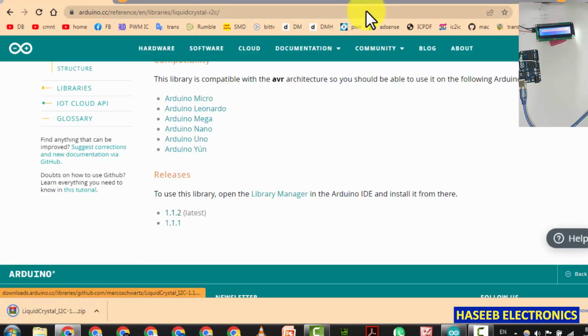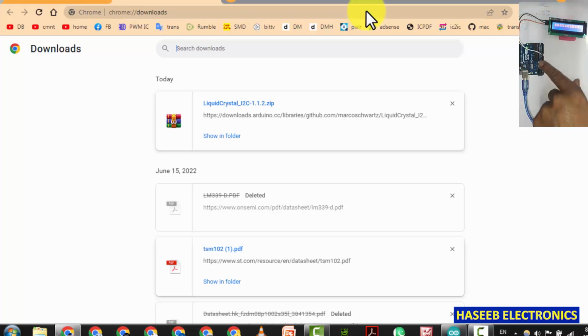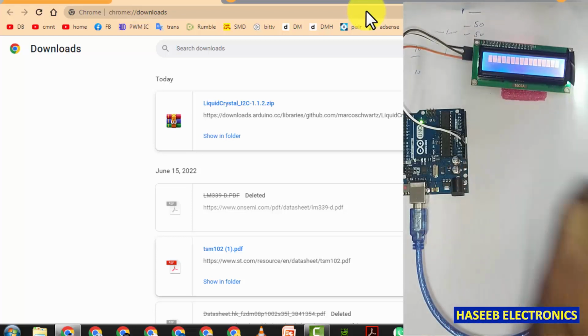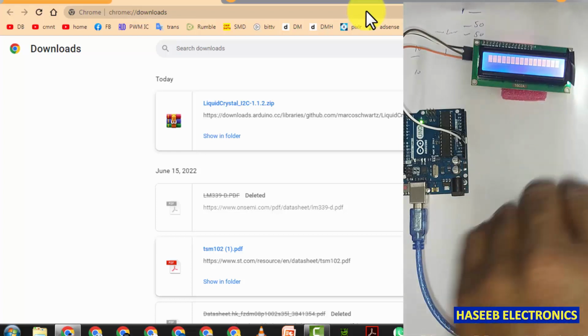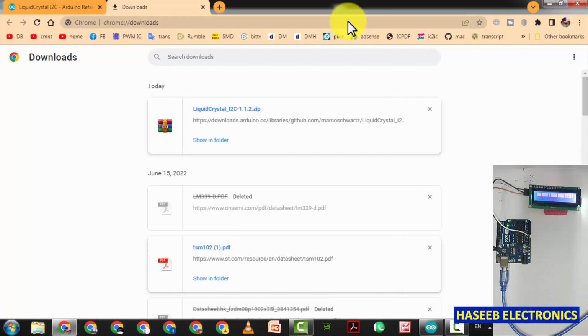It will download its definition file, so the processor can know how to send data and write something on the display. Why do we need this LCD? We need to show some data here, or send some values for our reference.